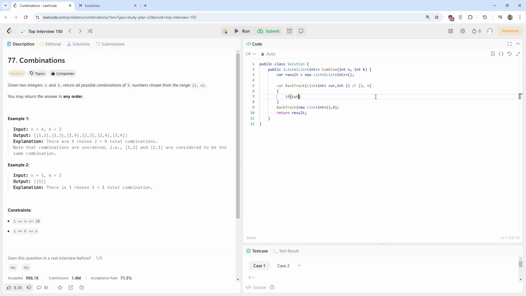So we can say if current.length is equal to k, basically, if k is equal to 2 or 1, if that many elements are in our current list, we can just add that to result.add, and we need to add a new list because we have to copy those and not have a lingering reference to our current list, and then we can do return.